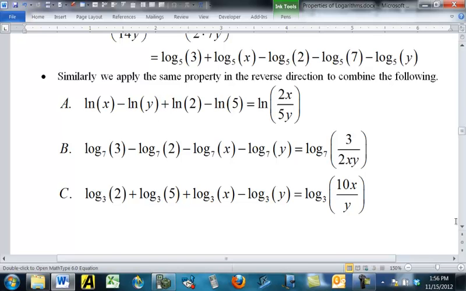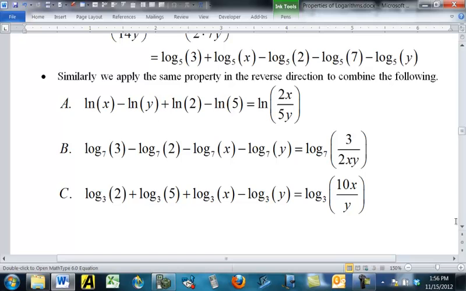Can we combine them? Well, two things have to happen. They have to all be the same base. In this case, it's base e, so they are the same base. That's satisfied. And then the coefficients have to be either 1 or negative 1. And they are. So we can combine them into one single logarithm. Every one that's got a positive in front, that's going to be the x and the 2. That goes to the top, multiplied. So that's 2x. Then we multiply in the bottom all the factors, whichever ones of these terms are negative in front, that's going to go to the bottom. So the y and the 5 go to the bottom. So we end up with ln of 2x over 5y.